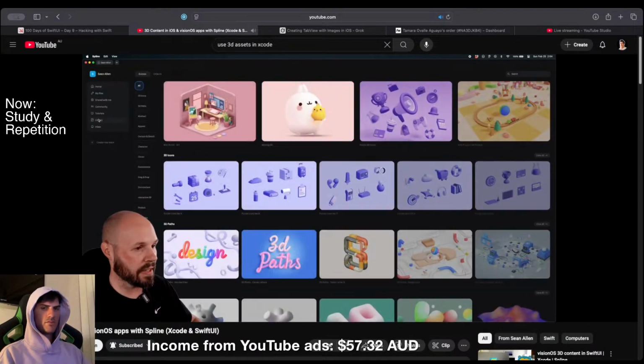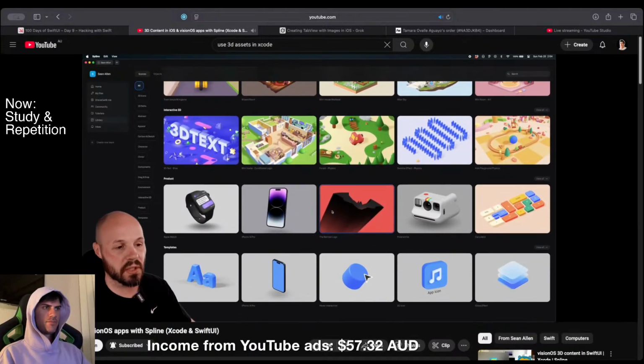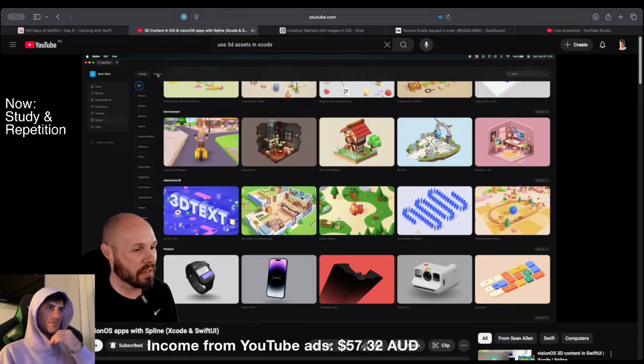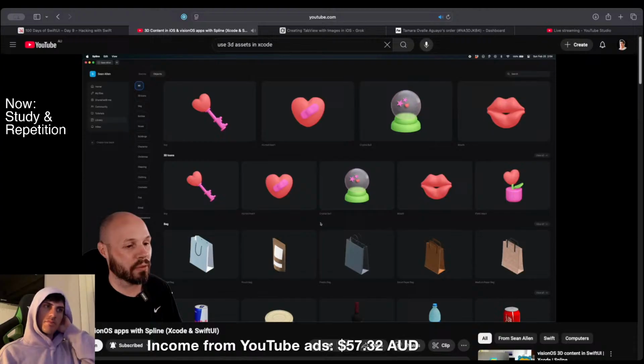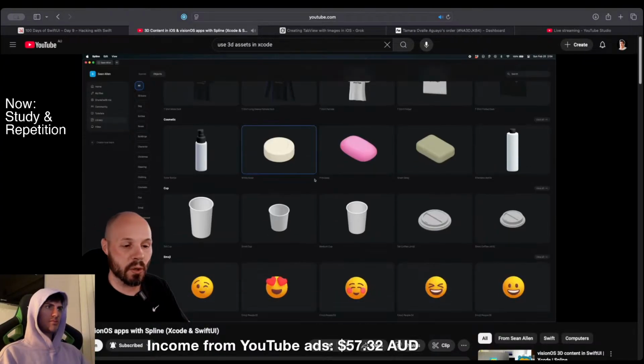For example, Spline in their library has a bunch of scenes that you can use here. I'll scroll down. You can see all these scenes with multiple objects. See, they got iPhones, Apple Watches, all kinds of good stuff. Even a whole bunch of individual objects, right? Because this scene that you see here is a bunch of stuff all in one scene. But if you want just individual objects, they have a whole nice little library for this as well. Scroll down a bit. You get the Coke can, the Red Bull, houses. There's a whole bunch of this that Spline provides.